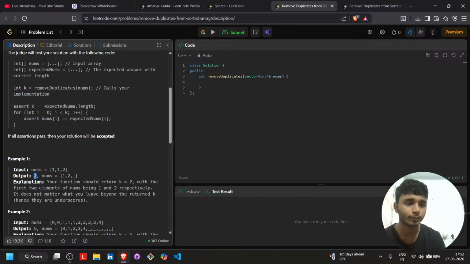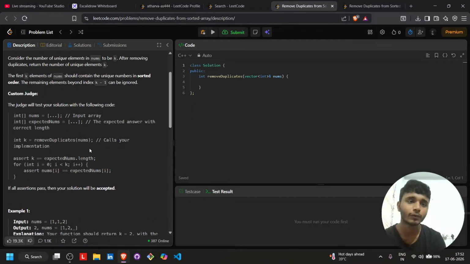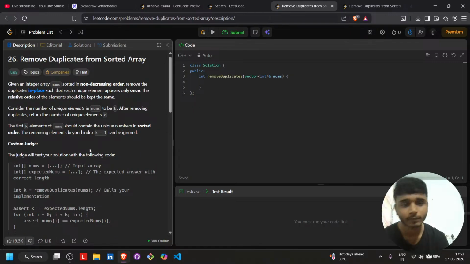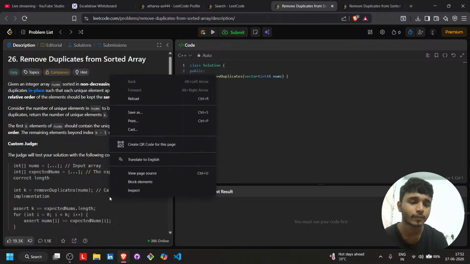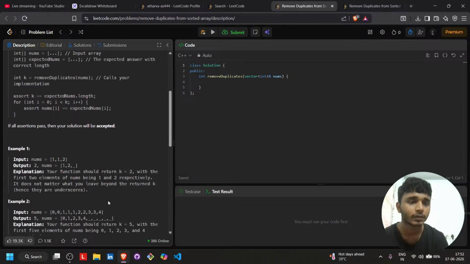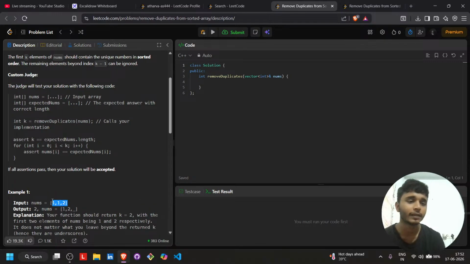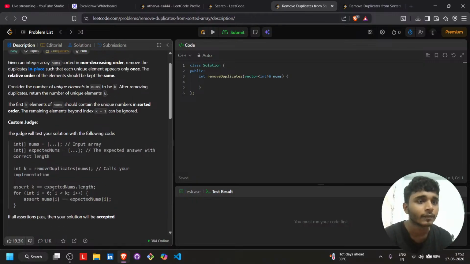Output is equal to 2. So we have to remove the duplicates and the relative order of the elements should be kept the same. We should not change the order of elements. Like here, the elements are in increasing order, we can see.